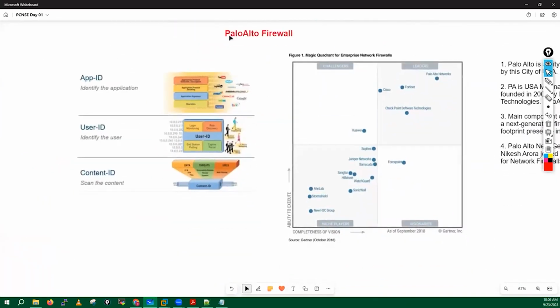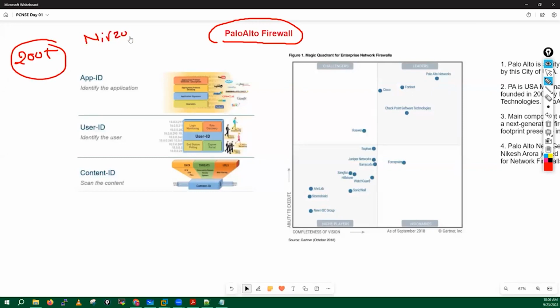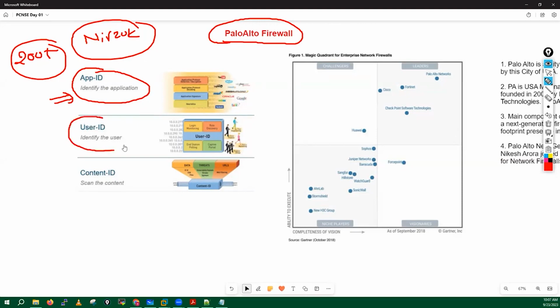So now let's try to understand what Palo Alto Networks is. So guys, as I have mentioned, this Palo Alto Networks firewall was released in 2005 by Nir Zuk. And at that time, Palo Alto was the first firewall to support app ID based rules. Means you can control your traffic on the basis of applications. This is the first firewall that came with this particular feature, app identification. It is also the first firewall that came up with user based policies, means you can do user identification. And it is the first firewall that provided content identification within the same box.